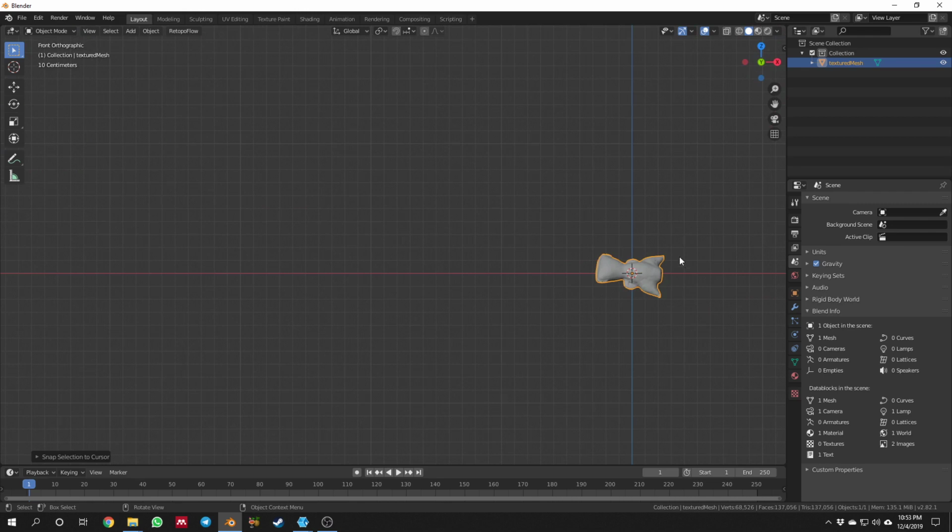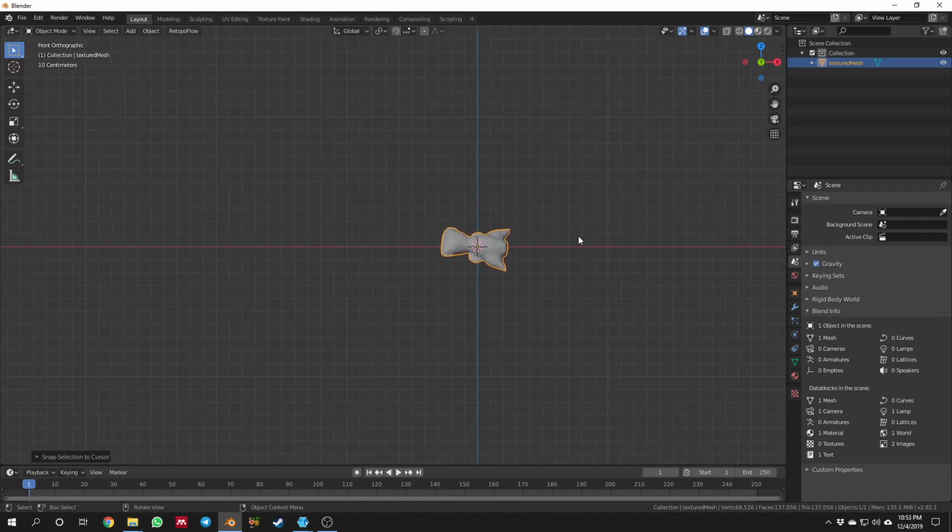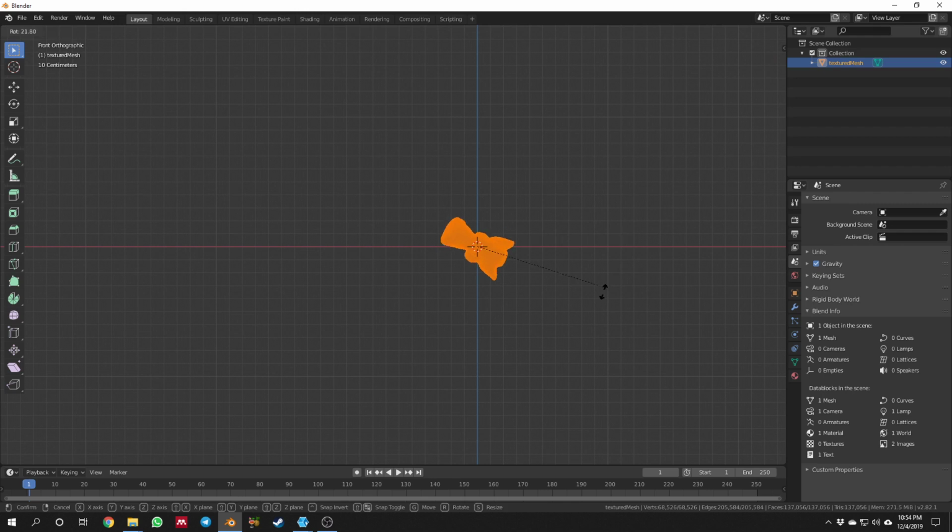If I hit 1 on my keyboard, that'll put me into front view, and I can then go into edit mode by hitting Tab. Click A once, and now I'm in edit mode, and I want to rotate this, kind of straighten it up a little bit.